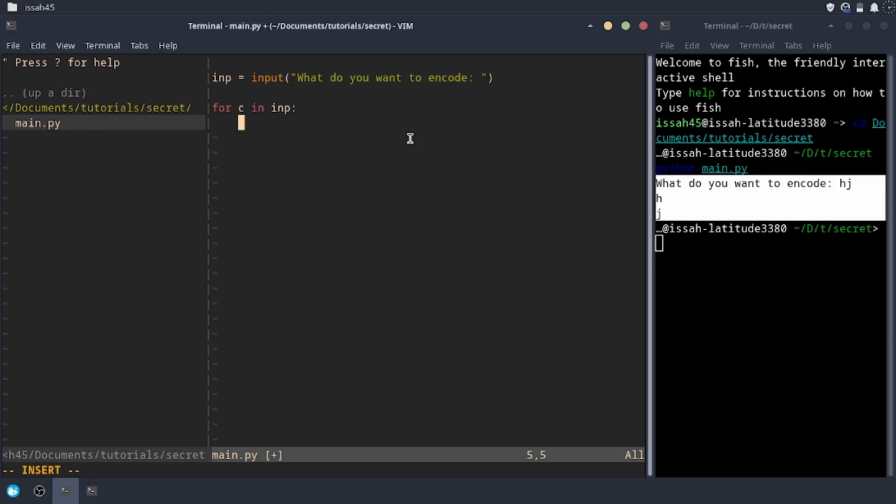So I'm going to start coding the actual thing. So if c is equal to... Alright, so we're just going to do this in alphabetical order. A. So if c is equal to A, then... c is equal to... I'm going to do space bar first. If c is equal to space, and c is equal to... I'm just going to write 0. 0 has to be a string. So then I'm going to say print out c.